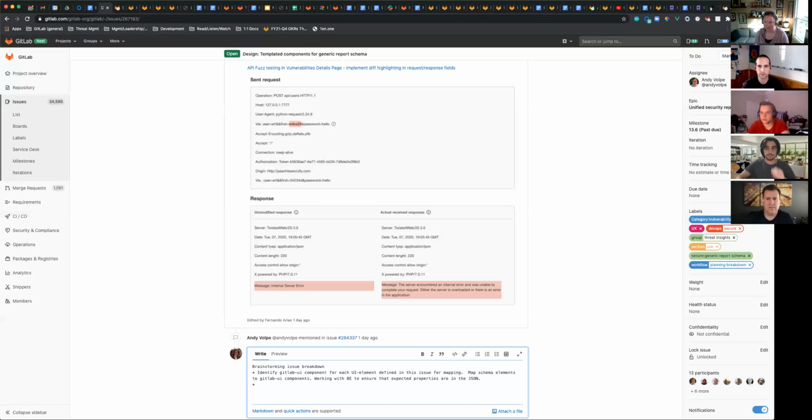Okay. So I have good news. I took a look at the total changes in the proof of concept merge request by James, and the backend changes in this proof of concept are minimal.